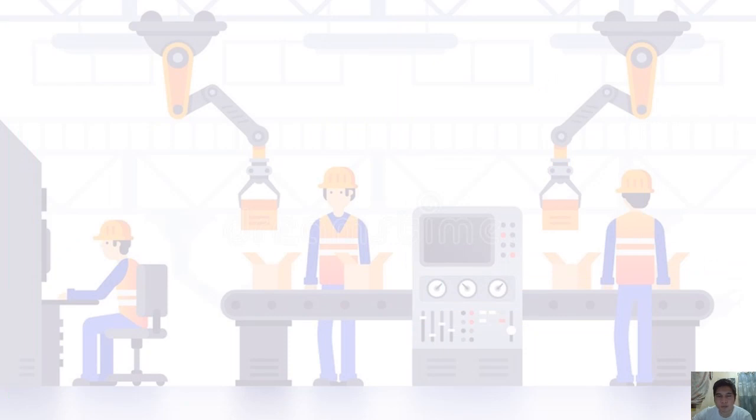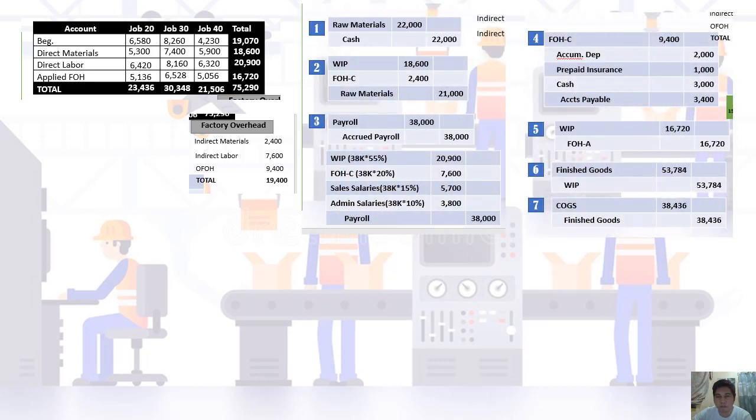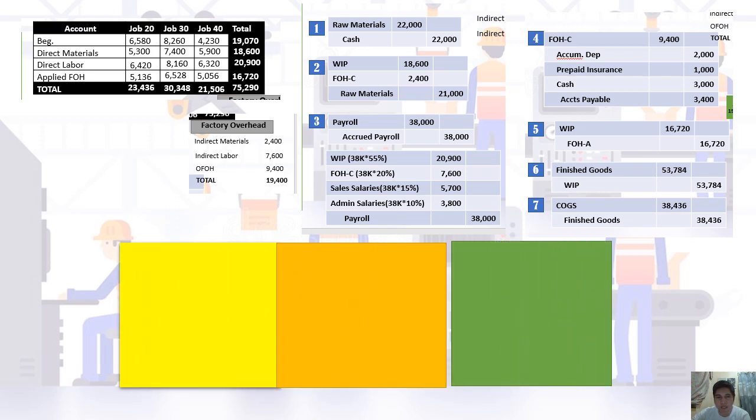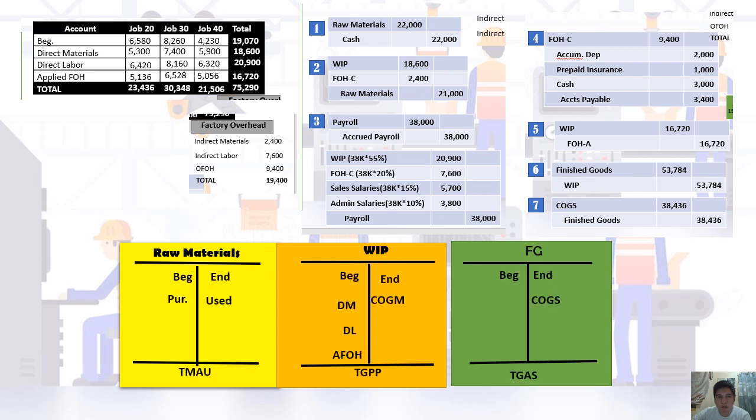Okay, so for the next step, yung preparation ng cost of goods sold. So before that, ito yung mga nagawa na natin. So we have the summary of job cost sheet. Then we also have the summary of the actual factory overhead and the journal entries that we have made earlier. So ngayon, babalikan natin yung ating T account na na-prepare natin kanina. So meron tayong raw materials, work in process, and finished goods. So ito yung mga available information. So ilagay na natin yung nalagay natin kanina, di ba? So yung ating mga beginning balance. So raw materials, 14,000. Work in process, 19,070. Finished goods, 15,000, which is related to job number 10.